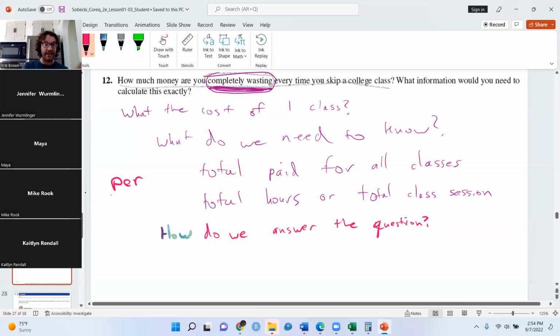So we could calculate in terms of minutes and hours or seconds if we wanted to, in terms of literal amounts of time, or we could calculate based on sessions. And you said a special word that's per. Does everyone know in the math world, what does per mean? What operation does it mean? Arithmetic operation.